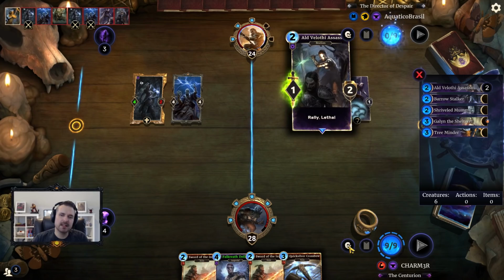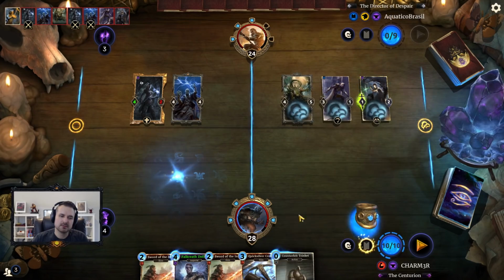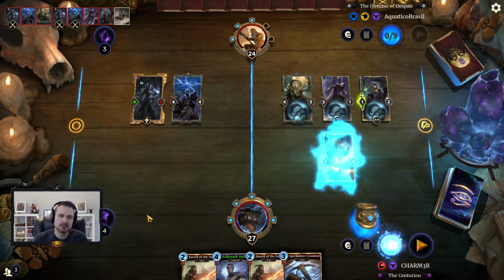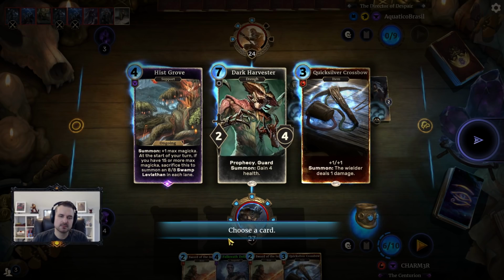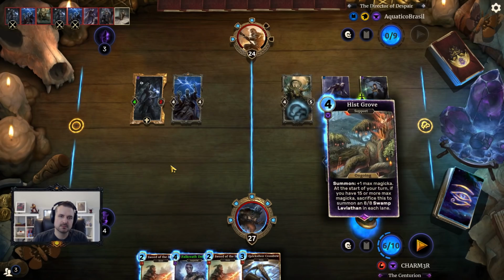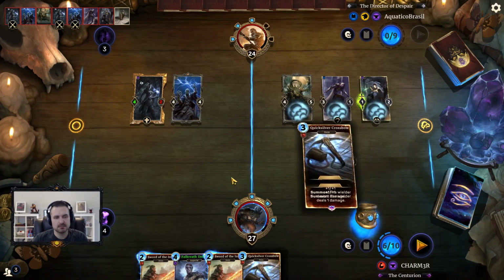If we had anything worthwhile in our discard pile, we could really resurrect some stuff. I'm gonna take the Hiss Grove here, I think.